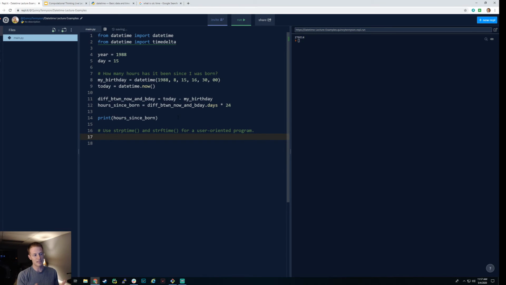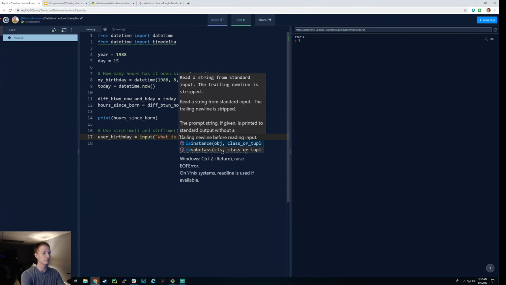Okay, string parse time takes a string object and gets a datetime object out of it. So it parses the string, looks at the string and takes the date out of it, or the date time out of it, and gets a datetime object. String format time does the opposite, okay? So string format time takes a datetime object and turns it into a string so you can display it in your code or in the output, right, in the console or wherever it's going, okay? So let's do that. The first thing we need to do is get the user's birthday, and we'll do that through input. And this is going to end up being a string. So we'll say, what is your birthday?